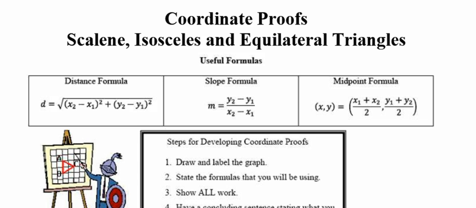All right, welcome to the video on coordinate proof. The purpose of this video is to take what you know about writing proofs involving triangles and combine it together with what you know about the slope, distance, and midpoint formulas to write a new kind of proof called a coordinate proof. Now, like I said already, these coordinate proofs will involve our use of the slope, midpoint, and distance formulas because we're going to be working on the coordinate plane.